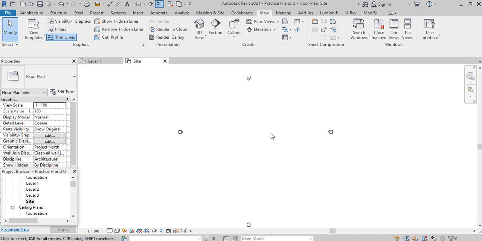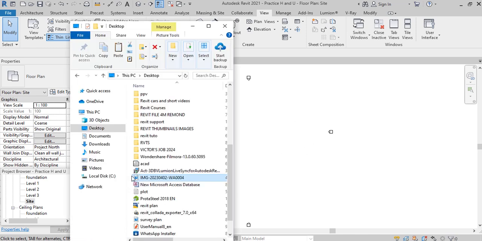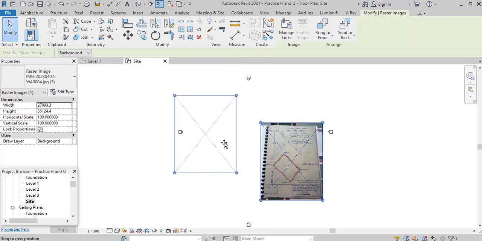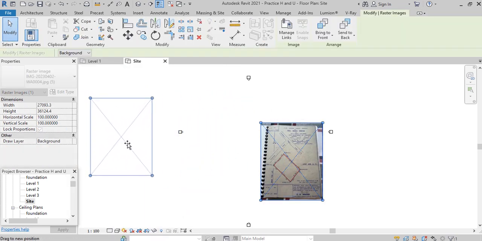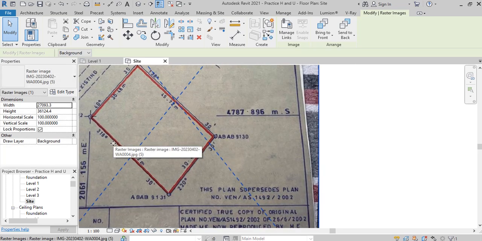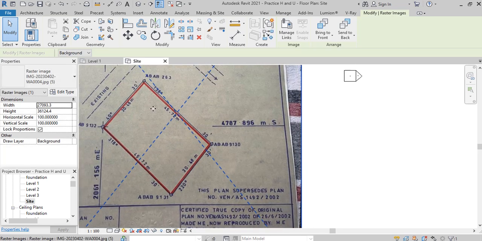So the next thing is to bring up our image right here inside of Revit so that we can look at the value and replot it here. So to do that, I just open where the image is. So I drag it and place it here. That's my survey plan. I move it to one corner there. Then all these values, we are going to replot it.